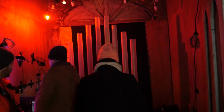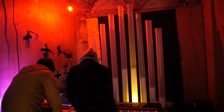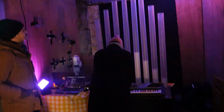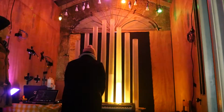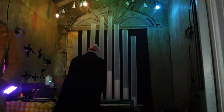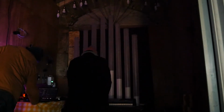Please do. What kind of noise do you want? Do you want a classic, just normal piano to start with, or do you want more sci-fi? Let's go classic piano. There you go. And then we can go to the 80s maybe. This is the arpeggiator.